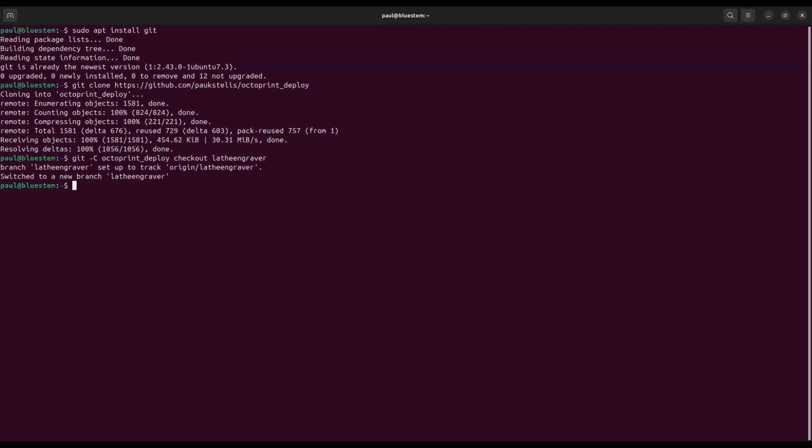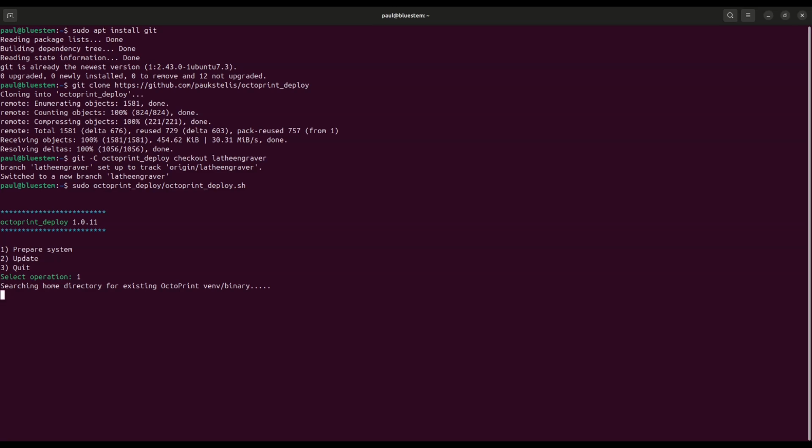And then we now give the command sudo OctoPrint-deploy/octoprint_deploy.sh, and this will ask for your credentials, and you do have to be an administrator in order to install this. So we give this command, and the first thing we'll do is prepare the system here. And now this is going to take a little bit, and I'll just describe as this is happening.